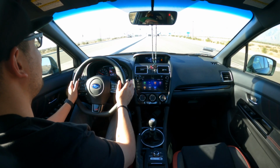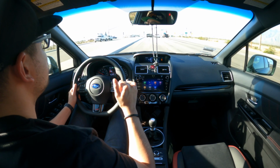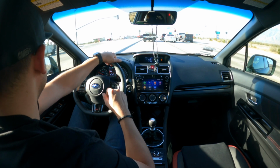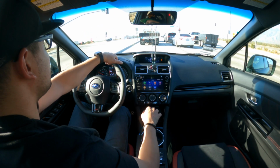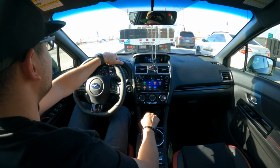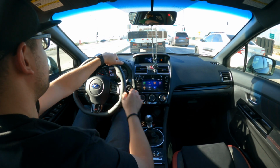This is the new car, guys. Videos are gonna be dropping like crazy. I'm thinking I'm not gonna modify this car too much, but I am gonna do, of course, the basic exhaust and maybe an intake, just to hear that turbo a little bit more. But I'm not gonna go all crazy. This is gonna be my daily fun car.